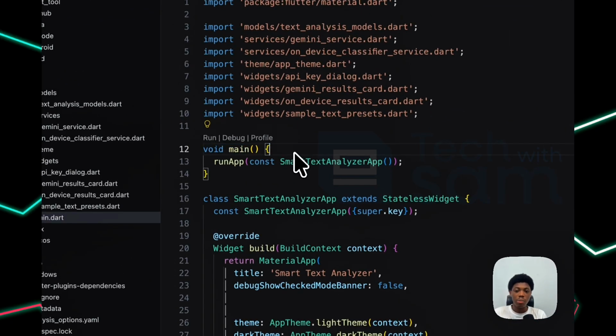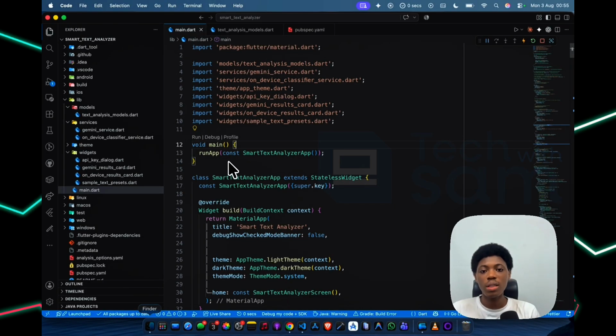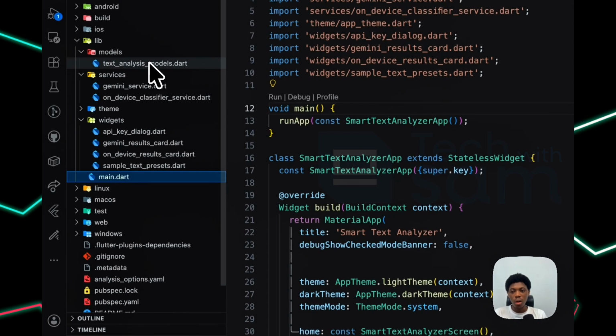By the way, you might have guessed this code is generated by Gemini AI as well. So it's not about the code essentially, it's about the whole concept and understanding the flow of how to ship AI features, and also when to use on-device and when to use cloud AI. So that's the purpose of this series. So now we just start again.